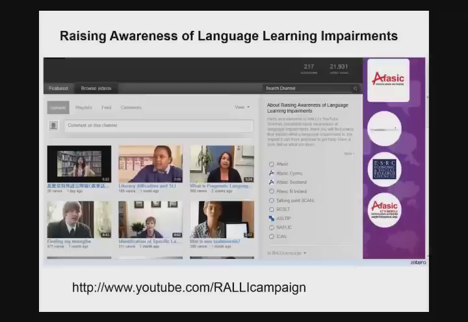So just to close, this is really just me making a plug for this RALLI campaign that Sue mentioned at the outset. I feel that language impairments have been rather neglected, perhaps in part because of a focus on talking about specific language impairment as if it's some particular syndrome, which it certainly isn't. It seems that language impairment is very much something that can accompany a whole range of other disorders, but it's very under-recognised. And we are trying to improve that.